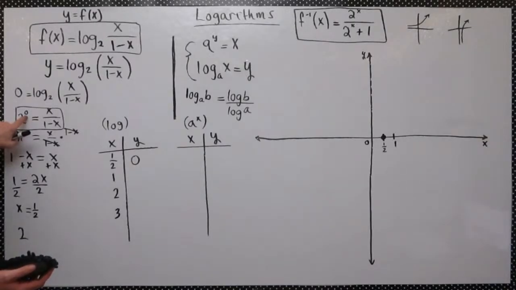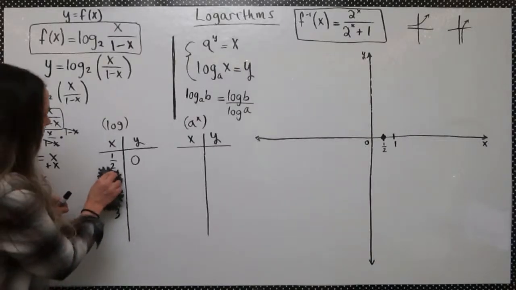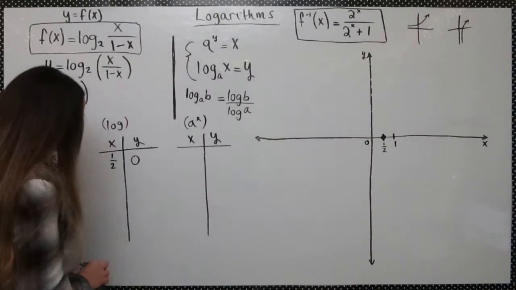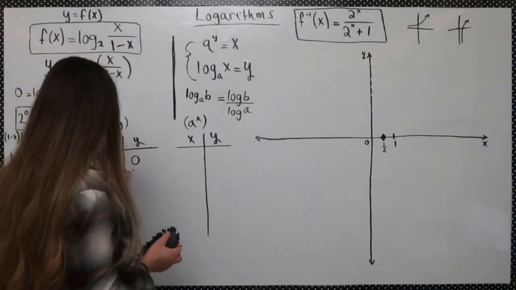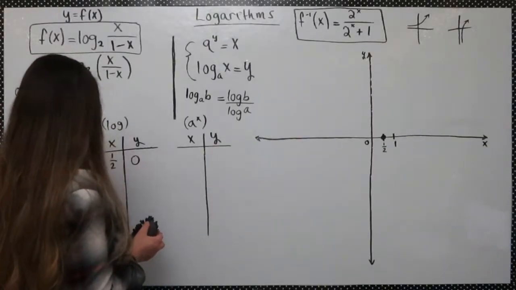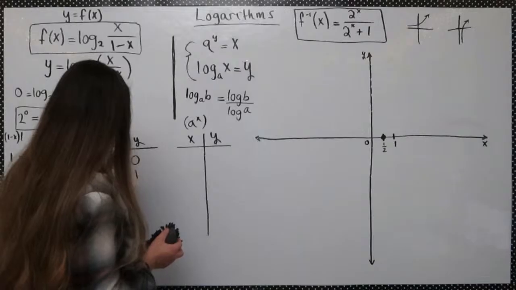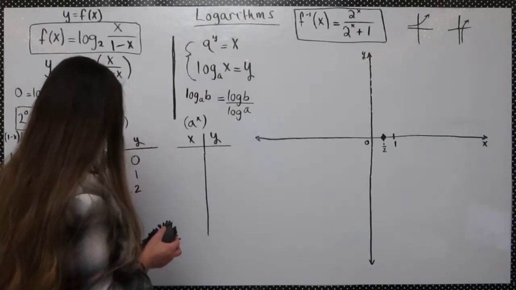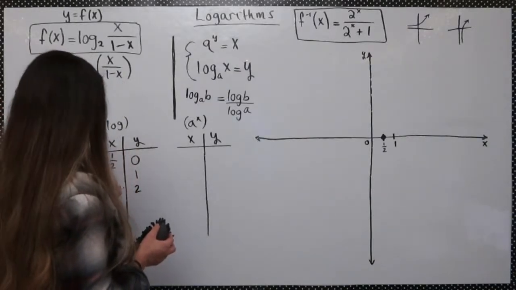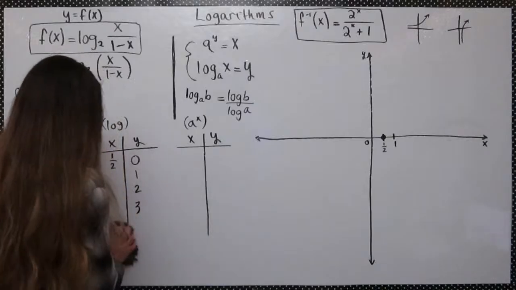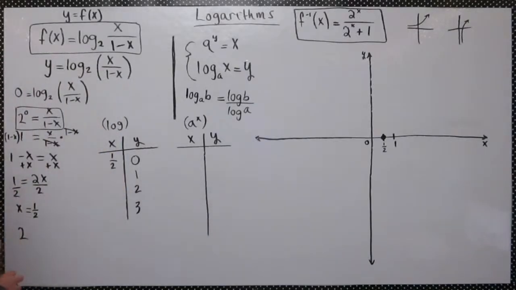So when y is 0, it's making me plug in my y. Hang on. All right, so we're going to have to do this a little differently. We're going to plug into our domain: 0, 1, 2, 3, and see what happens. Okay, it's fine. We'll see what happens that way.